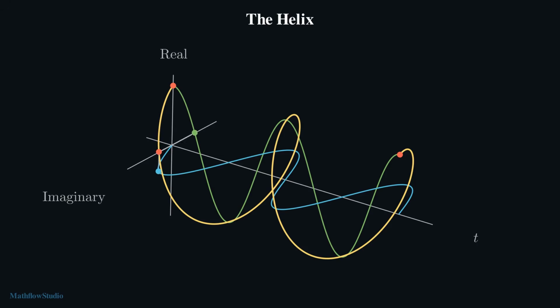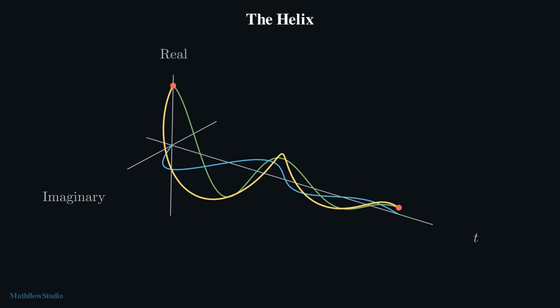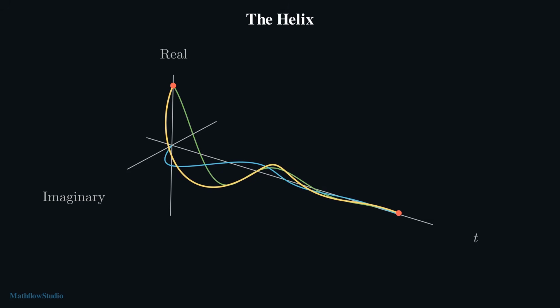The point turns twice around the time axis, and each projection completes 2 periods beneath it. A negative rate shrinks the radius, so the helix winds inward toward the time axis, and both projections decay with it.